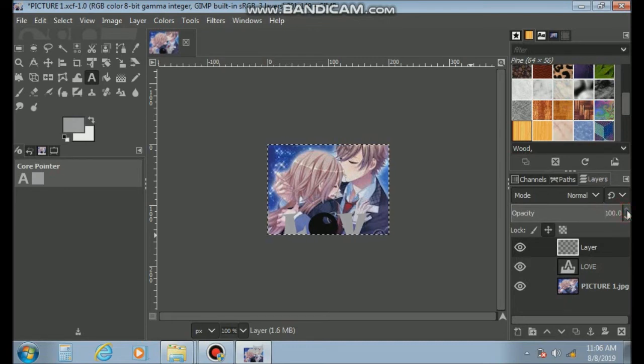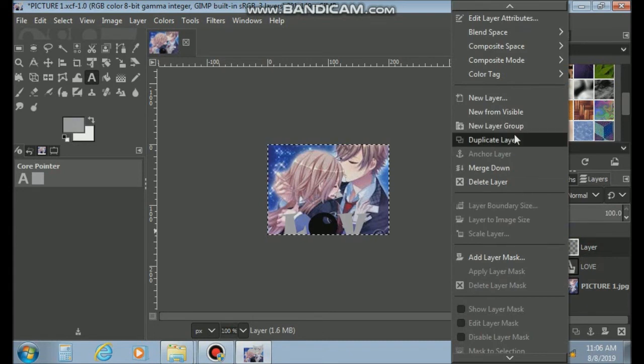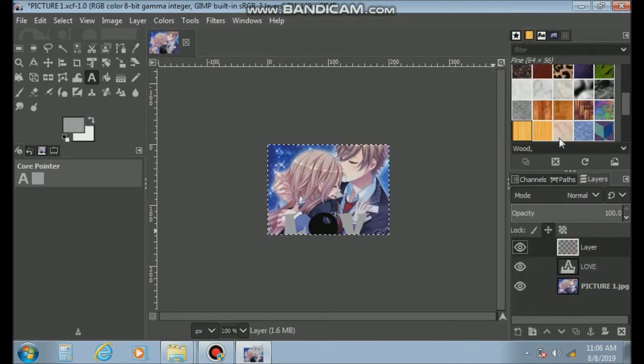Next is to create a new blank layer. Click the icon just below the layers dialog to add a layer. Then, when the layer options appear, you can change the size and the type of the layer. There are foreground color, background color, white, and transparency that you can use to create a new blank layer. The next one is to hide a layer. If you want to hide a layer, you just click the icon beside the layer you want to hide. To hide a layer, hover your mouse on the layer and click on the first box.